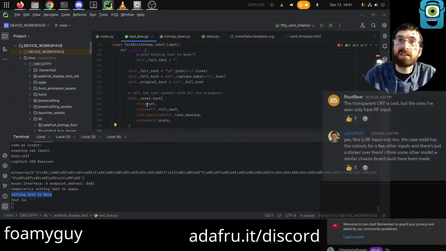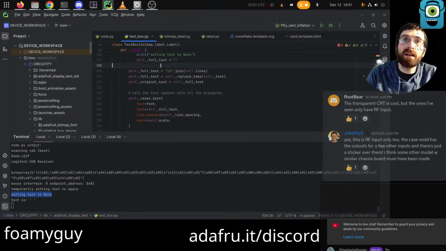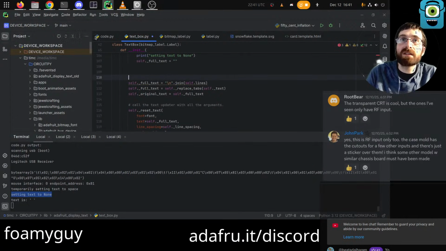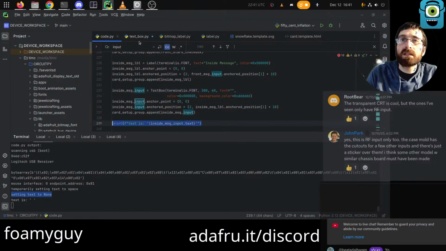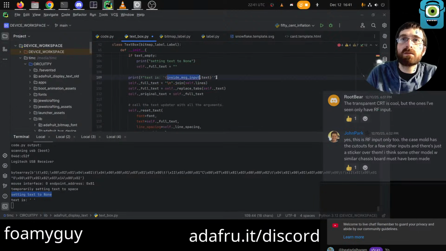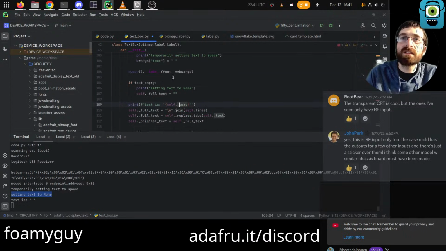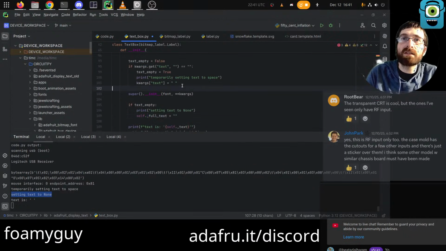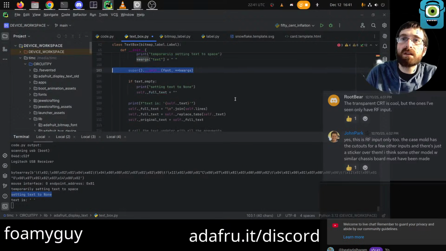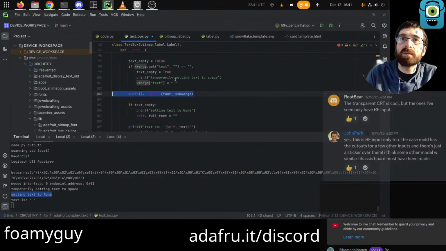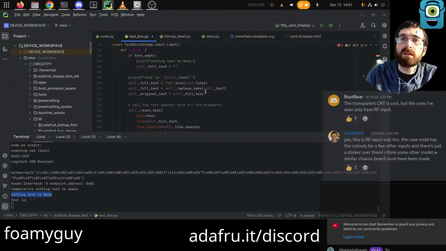And then I printed text immediately after that, and it was a space. So where did it turn into a space? How did it stay a space, I should say? I mean, obviously it turned into a space ultimately in here because of this, but why is it not turning back when we turn it back?